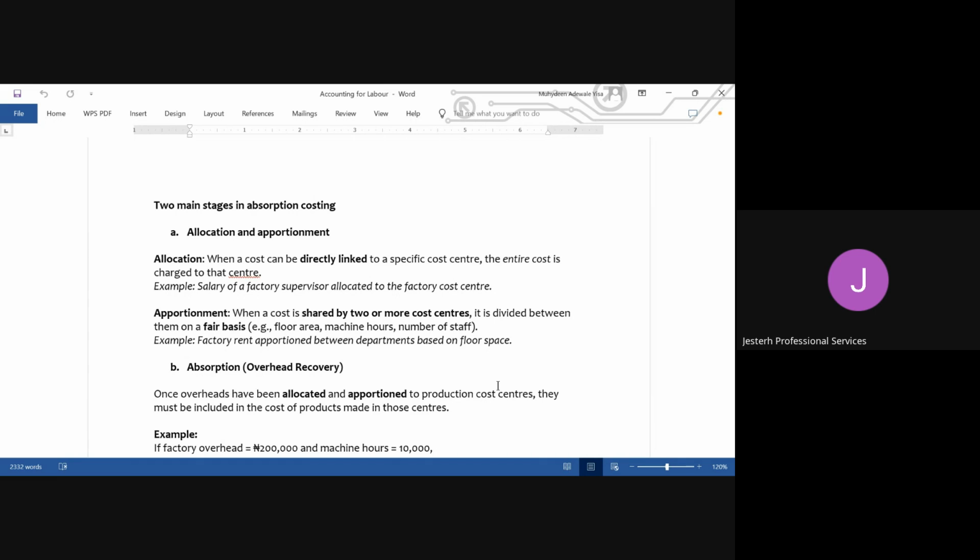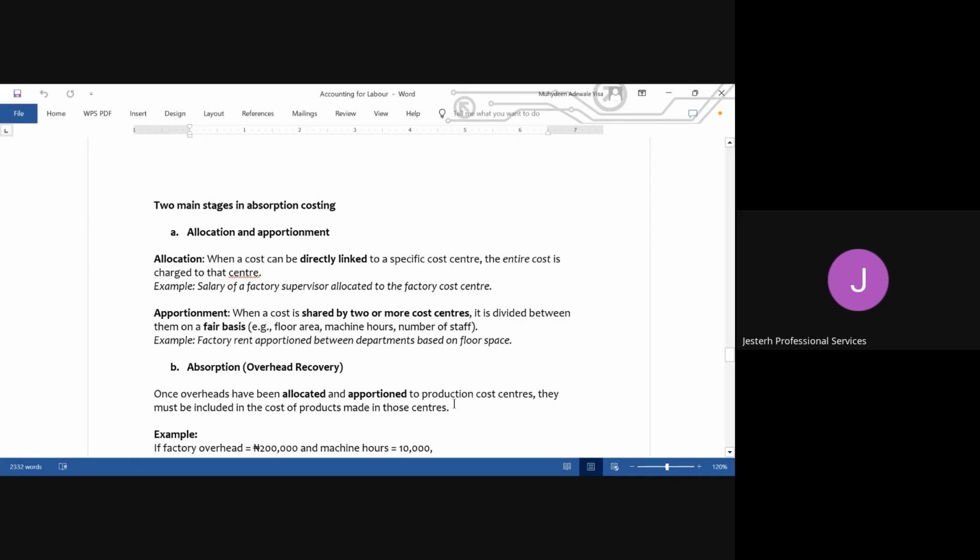The supervisor that is going to be monitoring the first center and then the second center, you budgeted 30,000 naira for those two supervisors. And then you decided to split it into two, for the purpose of transparency. Or you can decide to distribute it based on how long it's going to take each of the cost centers to produce their productions. That particular cost has already been linked for a particular purpose.